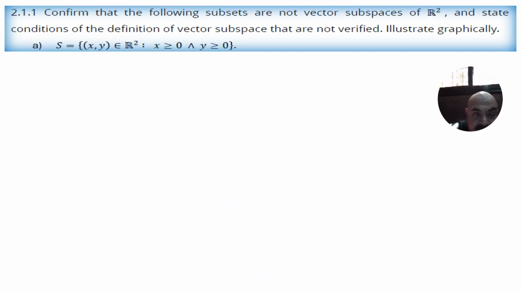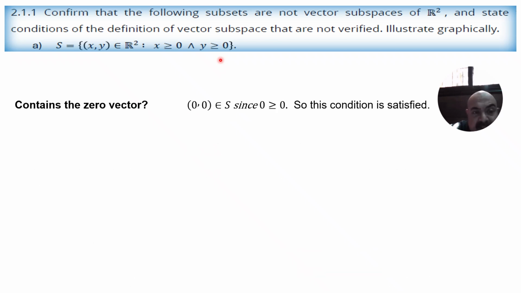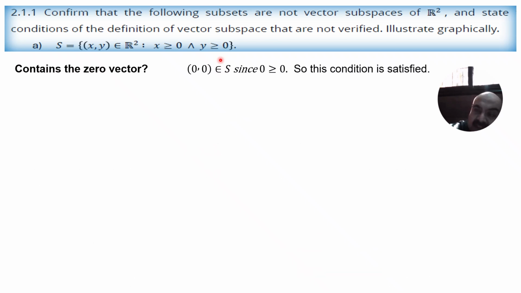Let's discover. So that's the problem that we want to check, as I told you, that the set of xy that belongs to R squared is a subset from this one. Step number one is to check the existence of the zero vector. And it already exists, because if x is equal to 0 and y is equal to 0, the conditions state that, then I will have the origin within my set. So the first condition or the first step is considered. Closed under scalar multiplication. Is this closed under scalar multiplication or not? Let's see.